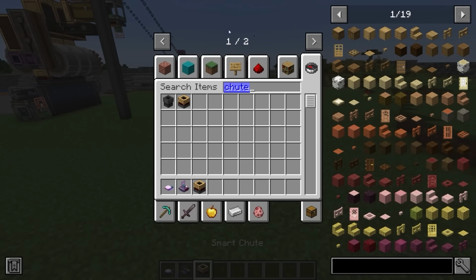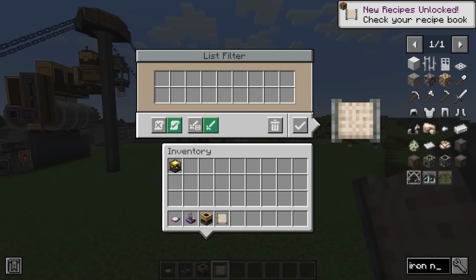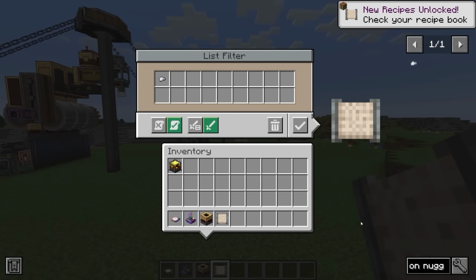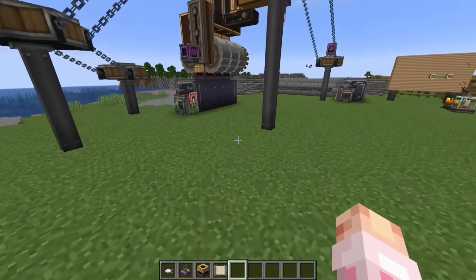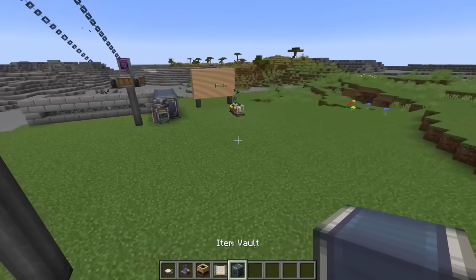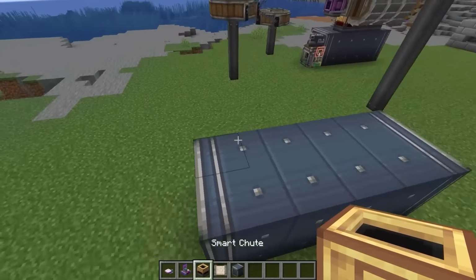We need a smart chute again. This isn't going to key another threshold switch, but we're going to use a filter. See, I love filters. Great for coffee, keeping you safe on the internet. But this one, we'll put an iron and flint. And we're going to hook that up to another item vault. This seems like an indivisible amount of vaults.